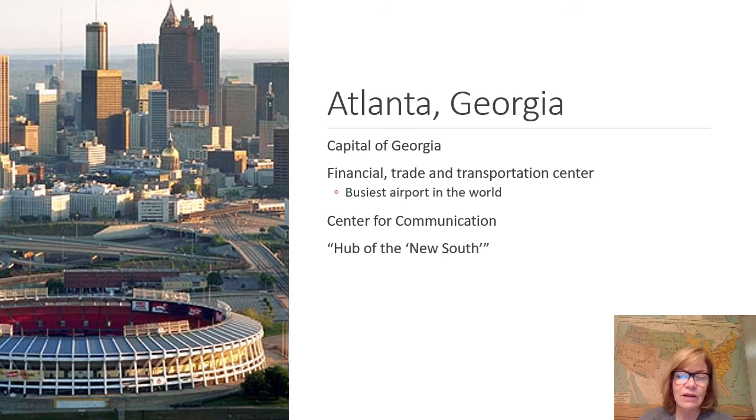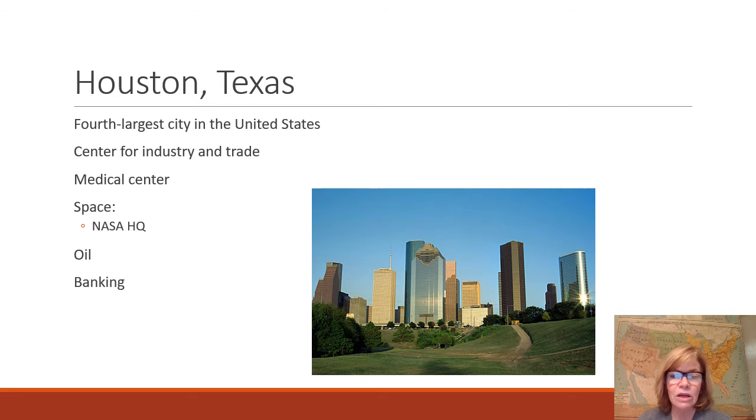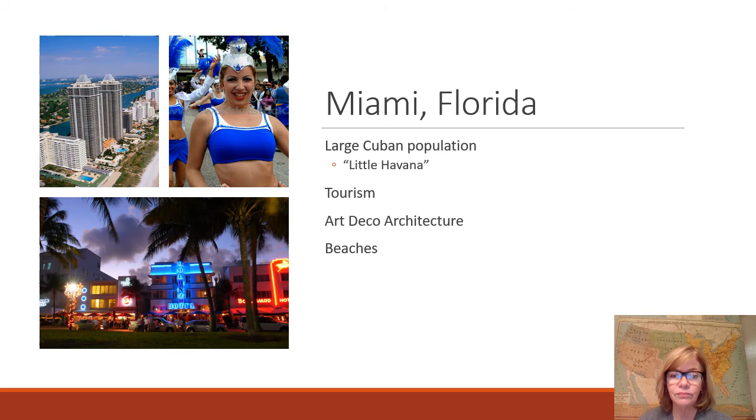Right, there's Atlanta, capital of Georgia, a financial center too. It's a business hub. It competes with Chicago as having one of the busiest airports in the country. Sometimes Chicago is, sometimes they are. Right, here's Houston. I lived there for a little while. Space Center there, also an important medical center. It's a big industry for trade, right? 4th largest city, oil and banking there as well.